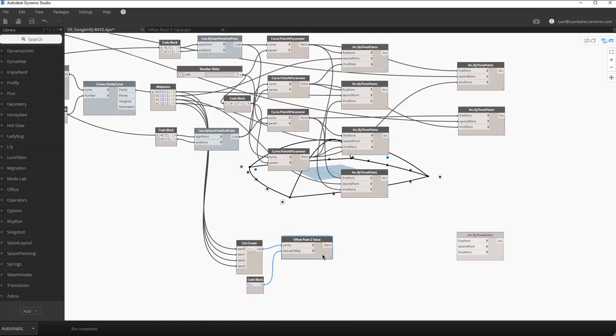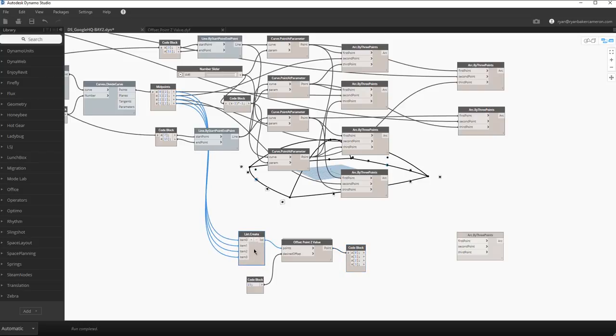Probably should just do that right now, but we're going to keep it as it is for now. And then of course I'm going to double click and break down, really just go through and say I want all these different parts to break out again. So like I said, once again, header off into these points, create a simple single list of all the midpoints.